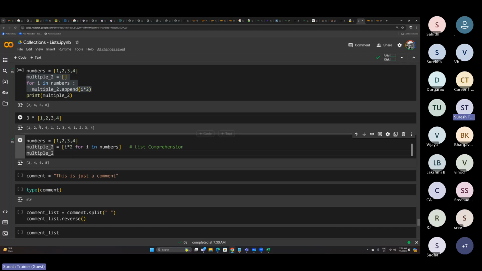Perfect. Now, there is this into operator, guys. When you do 3 into 1, 2, 3, 4, you know, when I'm teaching this, somebody is asking me, boss, can't this serve the purpose? It won't. It will just multiply the number of values: 1, 2, 3, 4, 1, 2, 3, 4, and then 1, 2, 3, 4. Okay.